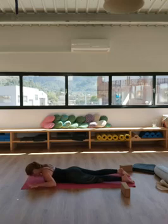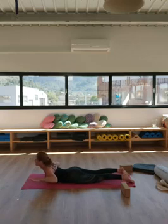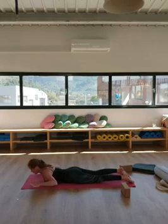Inhaling, look up, lift your hands and arms and head off of the mat. Pelvis is heavy. Use your feet as an anchor. Building the muscles in the lower back gives better support. Exhale, bring it all the way down.